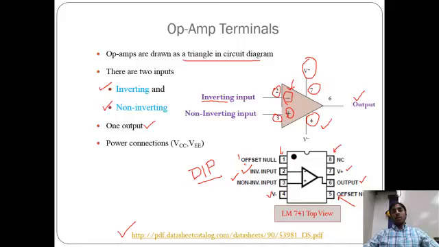And pin number 8 is NC, which means no contact or not connected. So usually when an IC is fabricated using a DIP package, it's going to have an equal number of pins on either side. That's the fabrication technique. So for example, pin 8, the not connected pin, is not connected to any of the circuit internally. It's just there to support that particular IC packaging technique. So it doesn't have any significance in terms of usage, but it is still there, just to follow the DIP packaging technique.